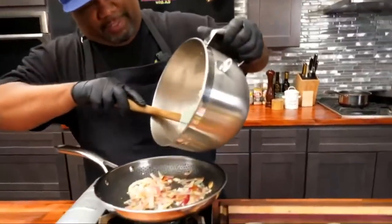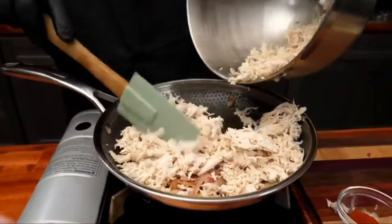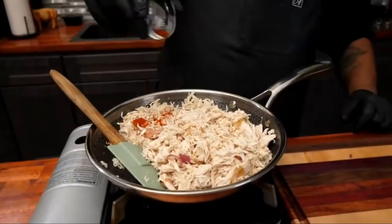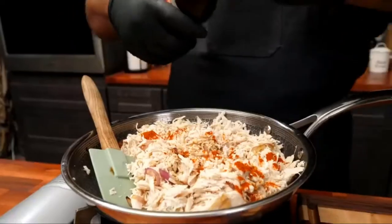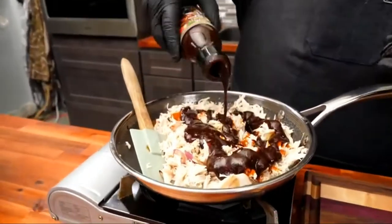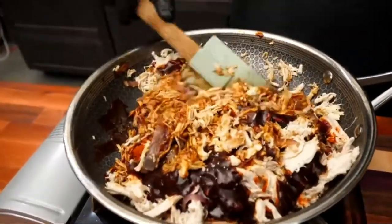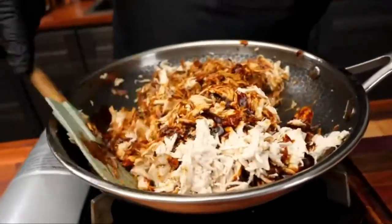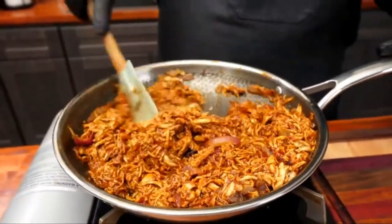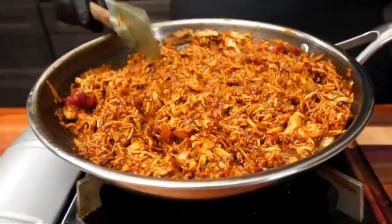Now for the good part — we're going to start making everything come together. Go ahead and add the chicken. Oh, that smells incredible. Now we're going to take our seasoning and add our favorite barbecue sauce. Can you see it coming together, folks? Let's go — all mixed up. Heat from the pan. I've turned my fire off. If you don't know what this is going to look like when it's done, just stay with me — but you should be able to smell it. Just look at that, folks.